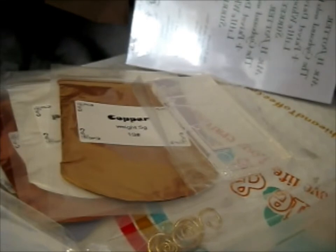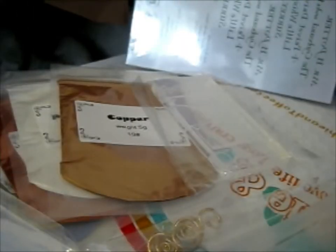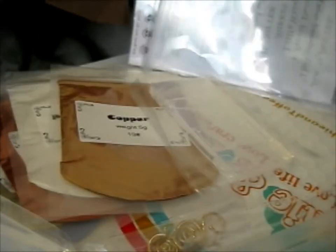Here's a plasticky bit. Yeah, it's to go over the shaker mold to keep the liquid in and stuff. It's like the plastic window to go in front. That's what that is.